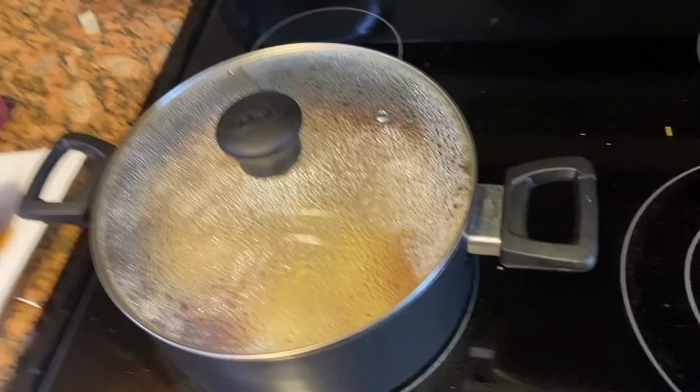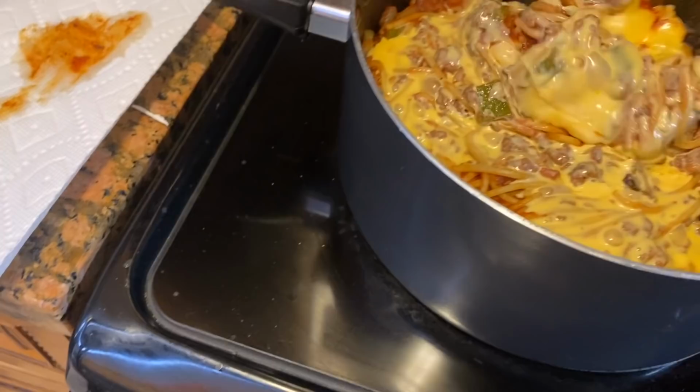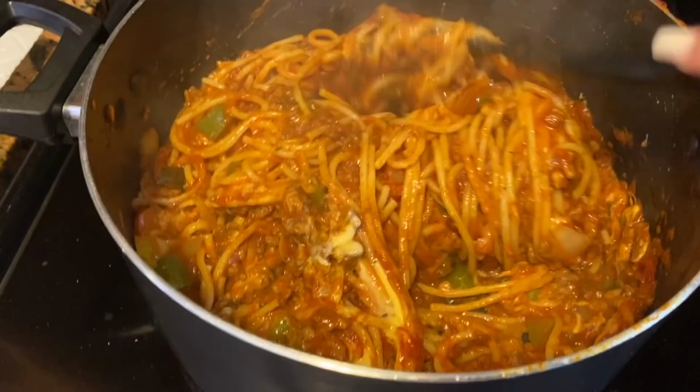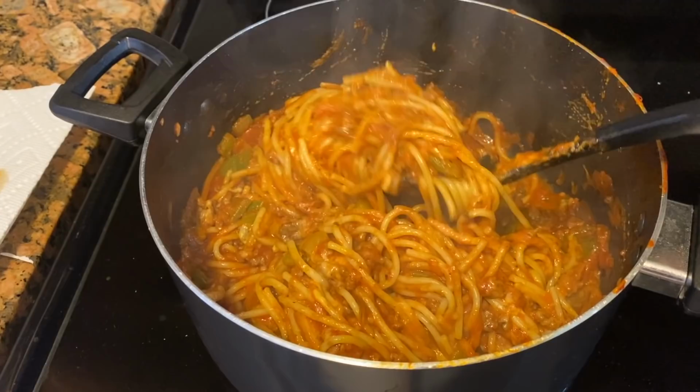Ooh. Oh, there we go. Stir it. Real cheesy, baby. Real cheesy. Then, when I make my plate, I put another piece of cheese on it, and it just be super cheesy. I'm trying to stir these up and record at the same time. So y'all get the picture. Y'all get it. You see it.